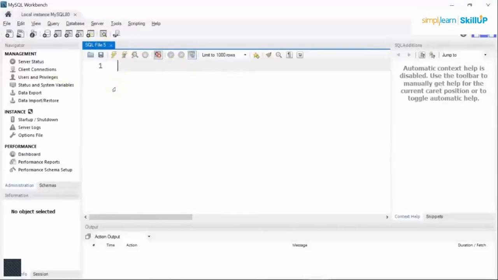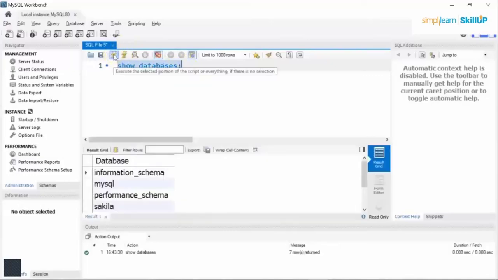Here we learn some of the basic SQL commands. So first, let me show you the databases that are already present. So the command is show databases. You can hit tab to autocomplete. I'll use a semicolon. I'll select this, and here on the top you can see the execute button. So if I run this, below you can see the output. It says show databases, 7 rows are returned, which means currently there are 7 databases. You can see the names.